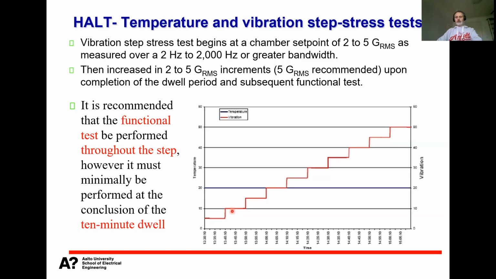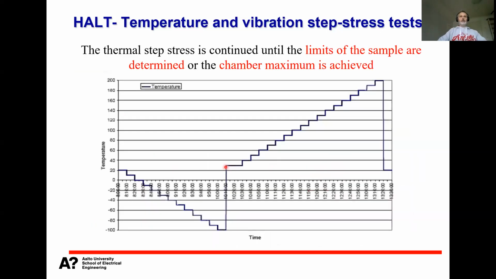So maybe I will jump back here. Sorry. Now we are going upwards. We are here, we increase the temperature to 80 degrees centigrade. So now we keep it there as long as we are sure that the whole product is at 80 degrees centigrade. So this time is dependent on the thermal mass of your product.